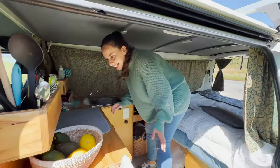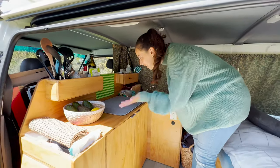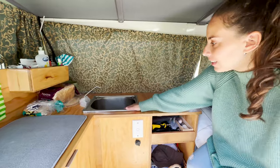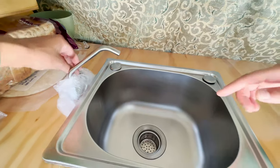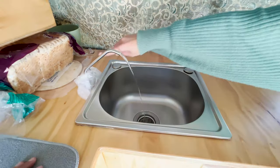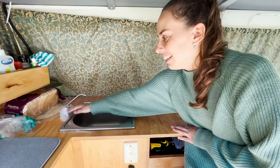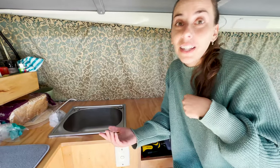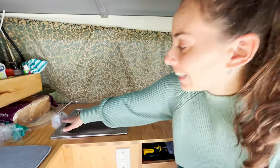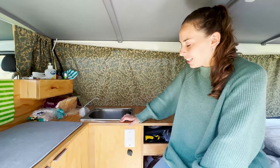Here we have the kitchen area — she's very small but very cute and functional. We have the kitchen sink and an electrical pump, and that's why we have covered this with plastic around it, because you don't want the switch to get wet. Water and electrics don't mix, so this is a temporary solution until we figure out how to cover it better.